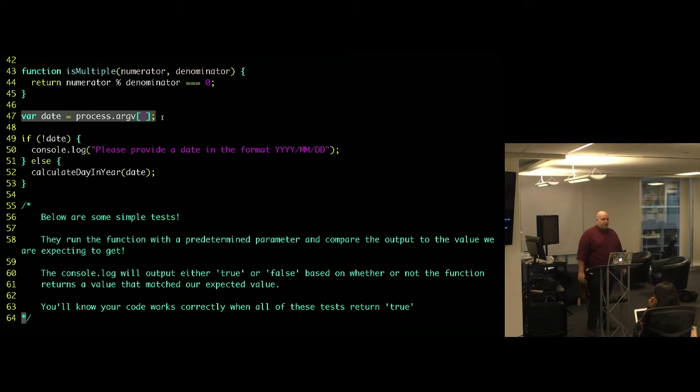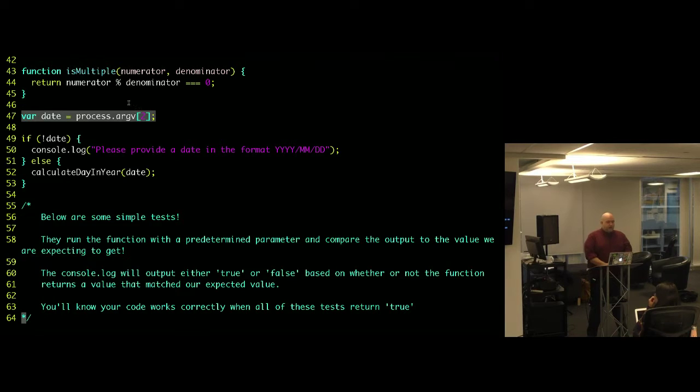var date equals process.argv[2]. Cool. There are some things I know about this script based on that line. How am I going to run this script in order to get it to work? It's going to be command line, and I'm going to be passing something in on the command line.